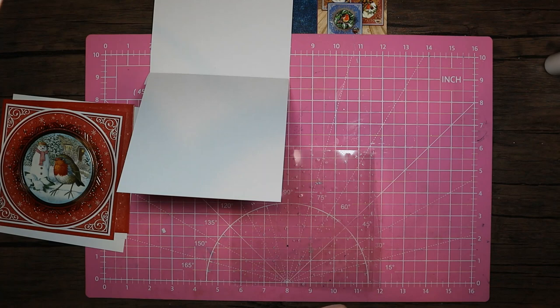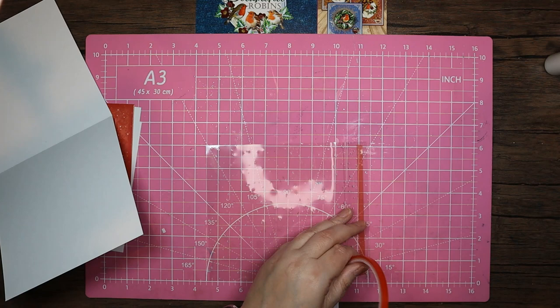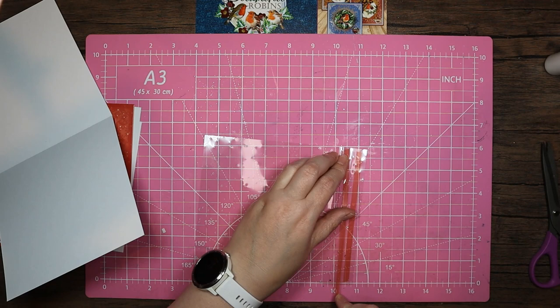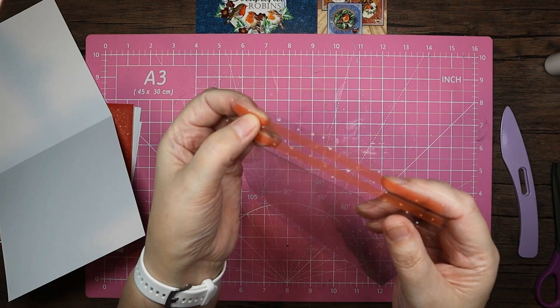So I'm going to take this and I'm going to pop it. Going to move that card out of the way, bear with me. Yeah, so I've put it down, well, I'll bring it up to the camera in a second and show you, but it's not right on the edge because remember we're going to have our layers there, and I am going to put two strips on there because I want to make sure that does stay put. I'll just give that a little press down. Okay, so if I bring this up, you can see I'm probably about maybe just under 0.5 centimeter from the end there.